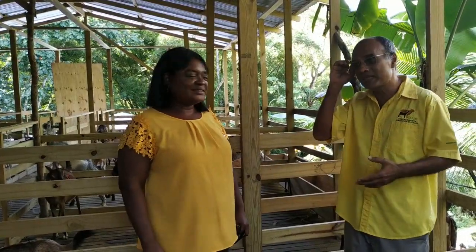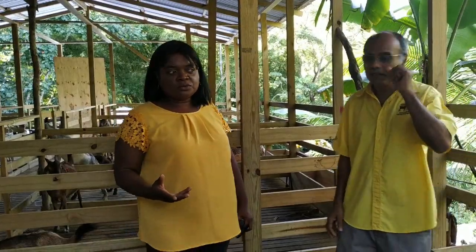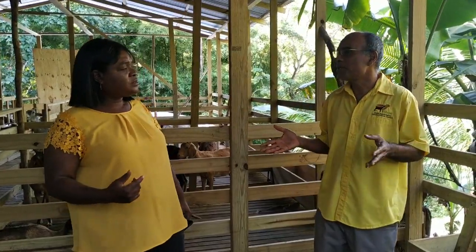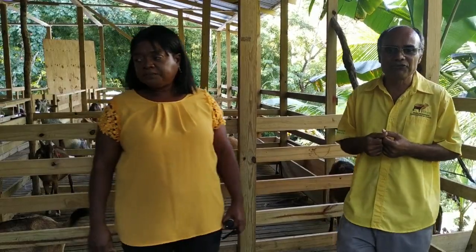This structure probably can hold 100 or more goats. It's about 40 by 24 feet. You can probably run 100 goats in this very easily, feed them and take care of them and make a profit out of this.